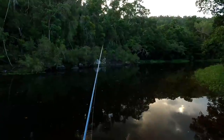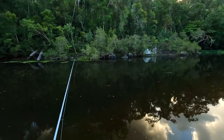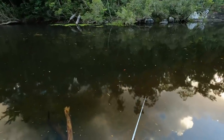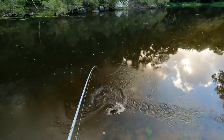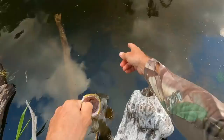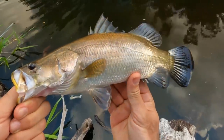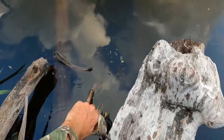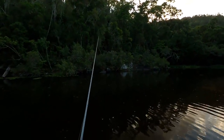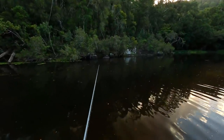That splash again - that's tarpon for sure. Had a looker there, two lookers. Right at my feet - little guy, I didn't even see him. Very healthy little barramundi - hope you grow big and strong, off you go. A tarpon was just to the right of my lure and hit it but didn't stick. I'm kind of regretting I didn't keep that tarpon - but who wants to eat a tarpon? They're all full of bones.